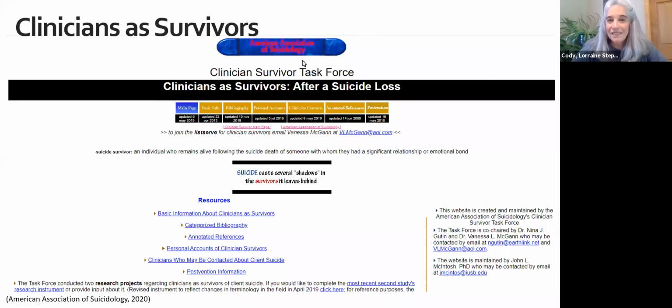Another one is, and this is really important, clinicians as survivors. So, I have the Survivors of Suicide Loss support group for loved ones who've lost someone by suicide. But the bottom line is if we work in this long enough, we're going to lose a client. And when I talk about it, I haven't lost one, I always use the word yet, because as much as I try and as much as I've learned, none of us are perfect. And there's going to be a time when we're going to lose somebody.